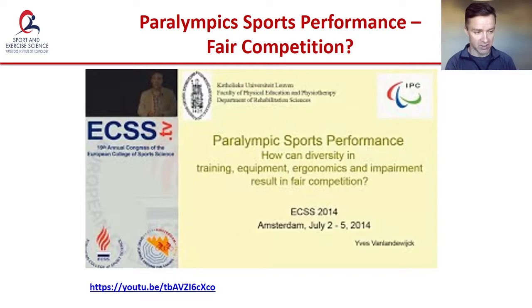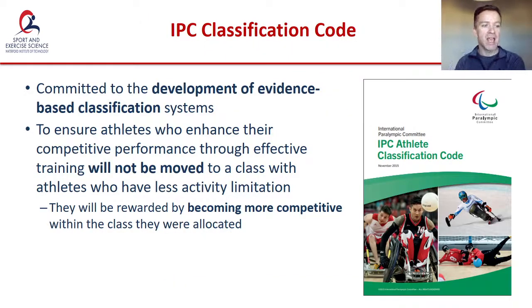Classification comes into that as well. The IPC have produced a classification code that is also going to be available to you guys on Moodle. They have committed to the development of an evidence-based system for classification. So no longer just the opinion, it has to be evidence-based. This came into effect in January 2017, and from January 2018, all NPCs, National Paralympic Committees, had to be compliant with the IPC classification code.